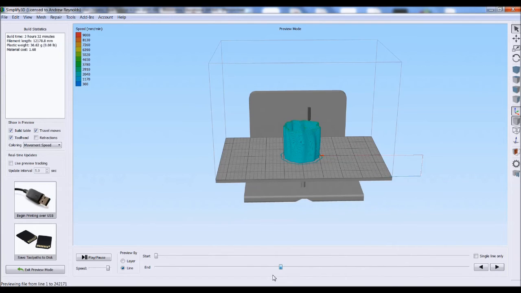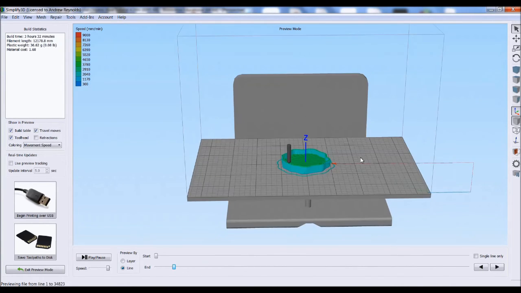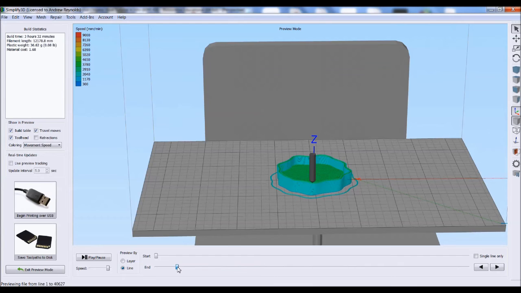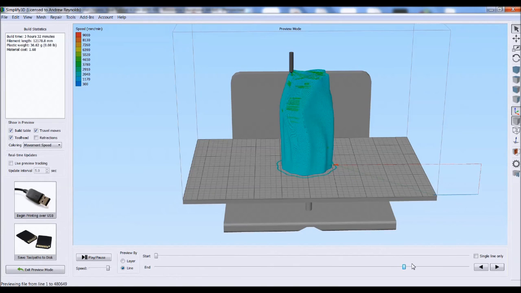So this is it working backwards. But first it's going to start with your base layer that we drew in and Boolean union together. And then I'll zoom in closer so you can see a little bit. But this is basically the process that it's going to show. See, this is the tool head moving back and forth, creating your organic form, going right up to the top. And yeah, there you have it.